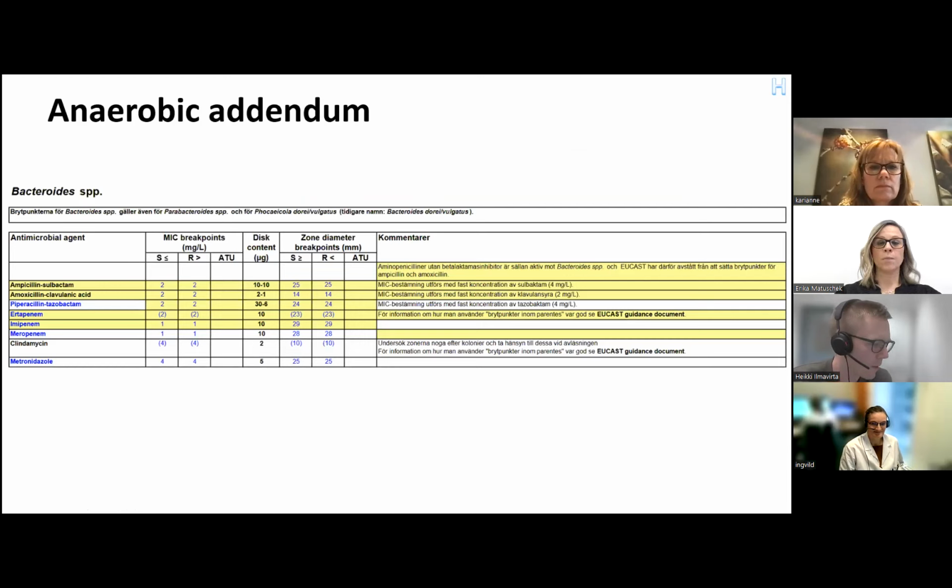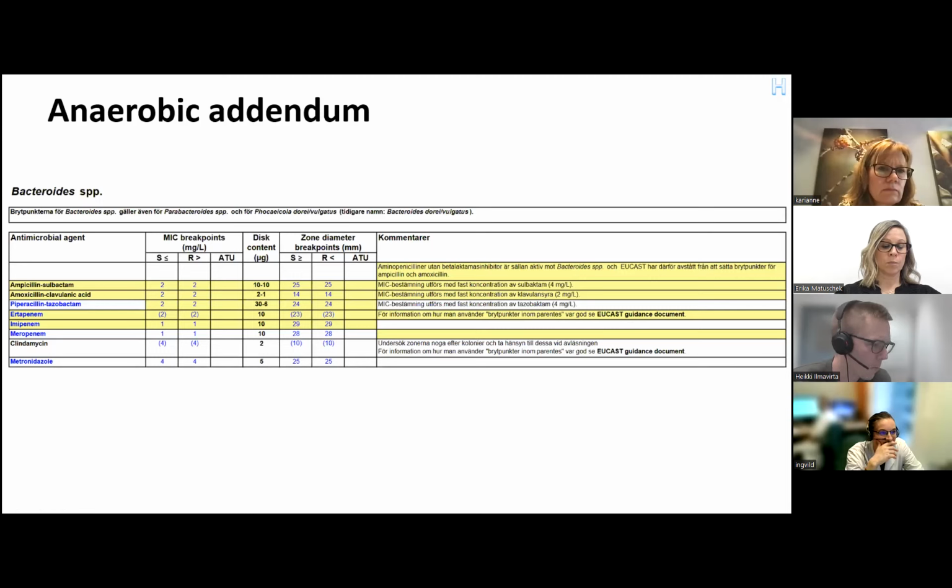Maybe it's easier to check each species one by one to see what really happened in this anaerobic addendum. Here you can see the Bacteroides species. There are new breakpoints for ampicillin-sulbactam, amoxicillin-clavulanic acid, ertapenem, and imipenem.